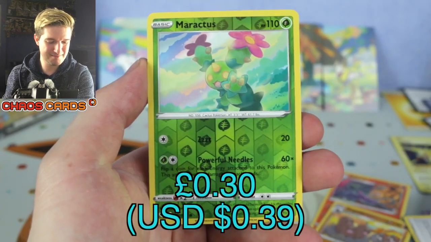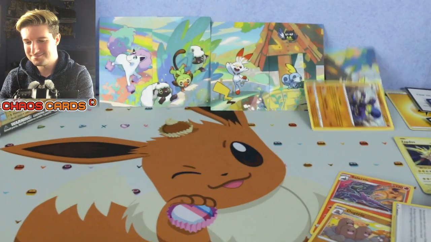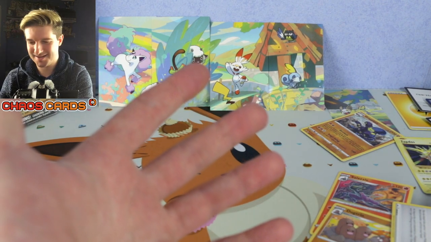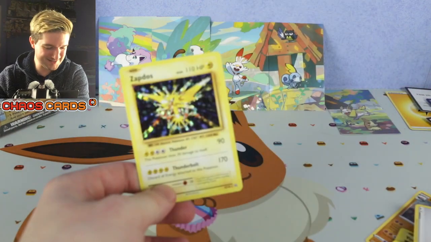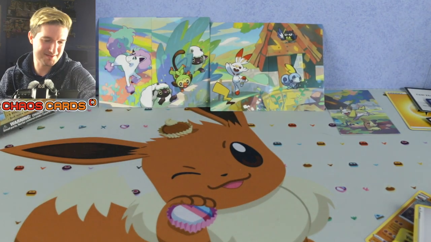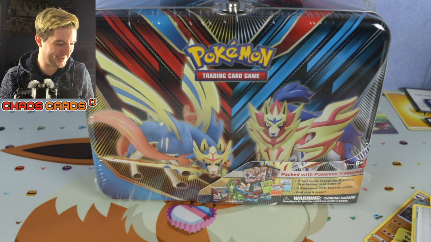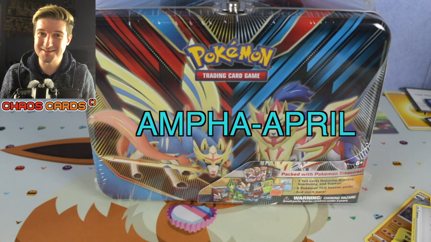Thermal, Maratus, and what was that? We just got a Zapdos Holo for five tins. What? There's a glitch in the matrix, but I think this tin. Luckily, we've got something else. Luckily. Chaos cards!